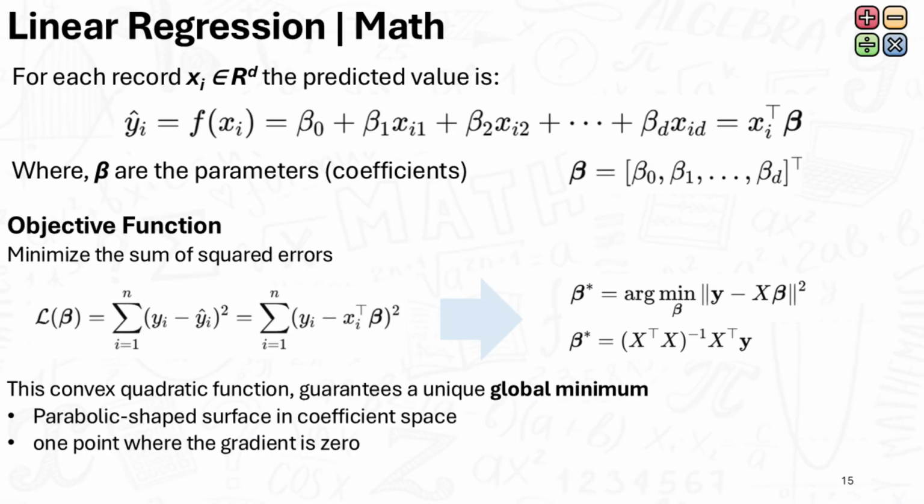Now let us look under the hood at the actual math that powers our predictions. To represent the relationship between our features and our demand, we use a linear equation. You can think of this as a simple recipe. The formula starts with a baseline value, often called the intercept or bias. This represents our starting point, the demand we might expect even if all our other factors were at zero.